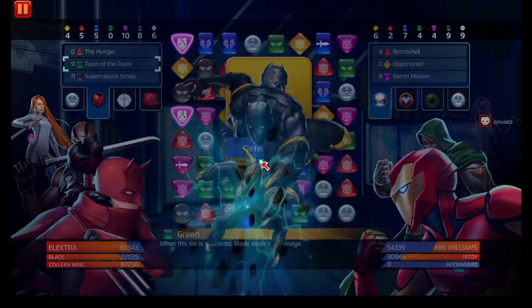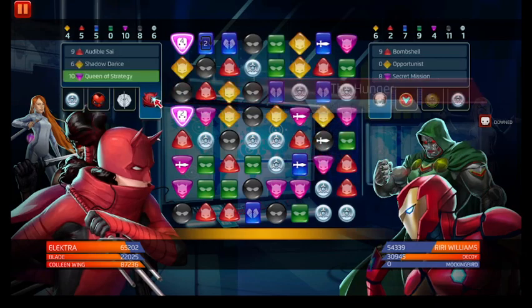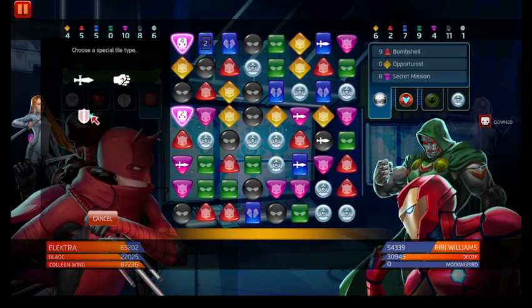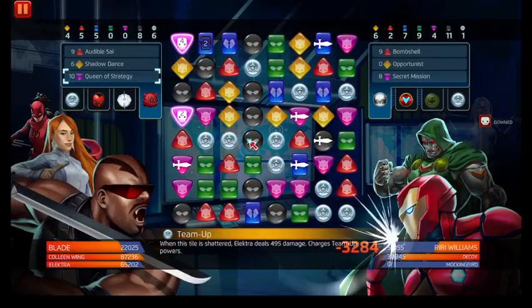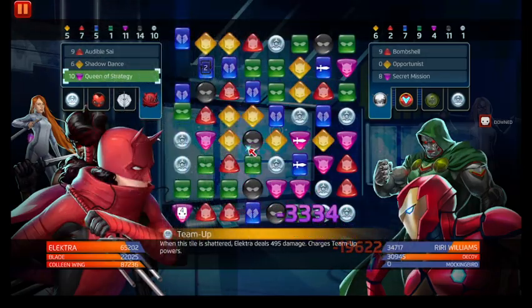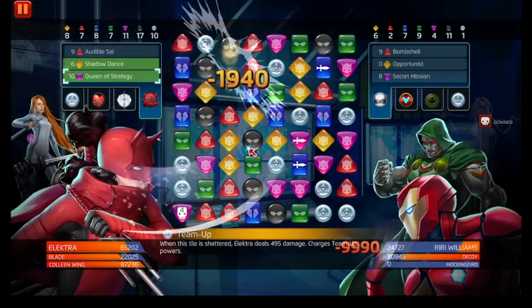I forgot I wouldn't have a 7 AP threshold. That's my fault. Cool. Since you want to create projectiles, I will let you create projectiles then. Ah, poo.